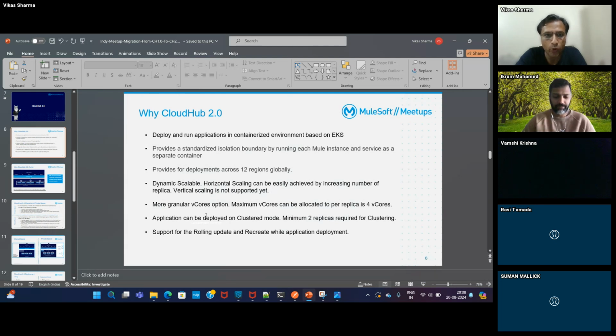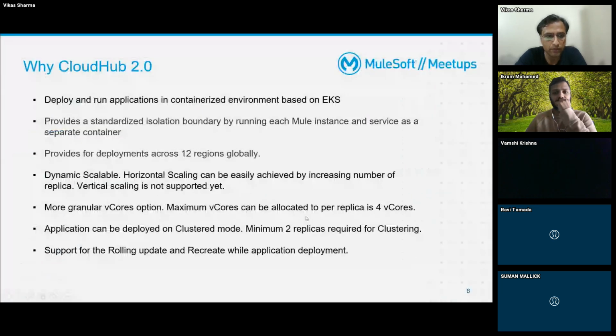CloudHub 2.0 provides a standardization boundary by running each application as a separate container, as I showed, and it provides deployments across 12 global regions, similar to CloudHub 1.0. It provides dynamic scalability also. Currently only horizontal scaling is supported, and vertical scaling is not yet supported in CloudHub 2.0.